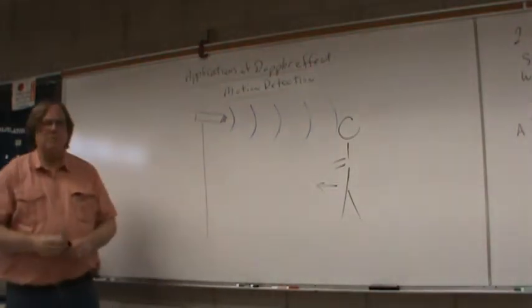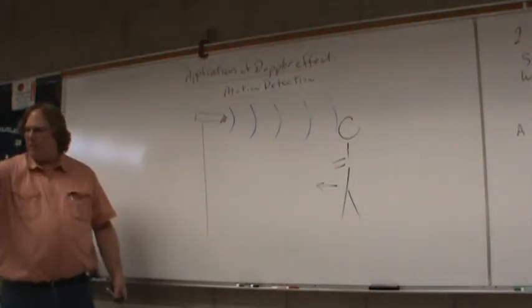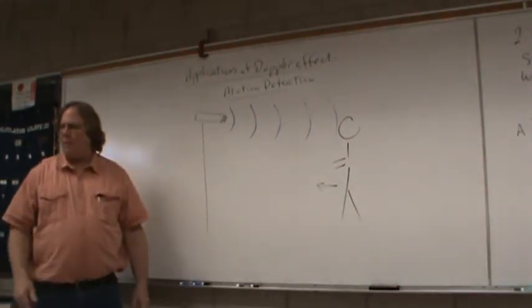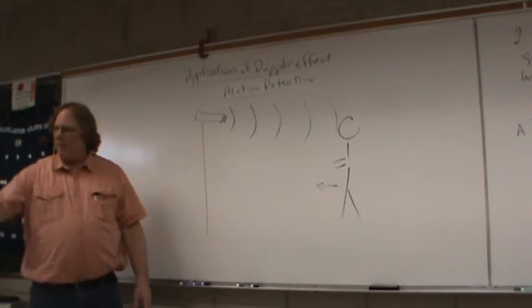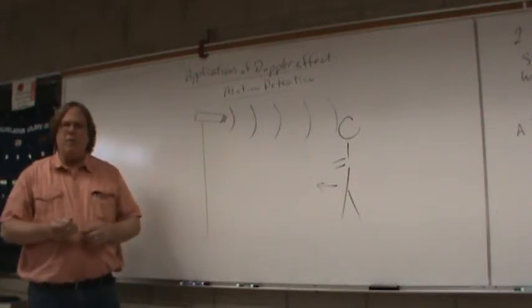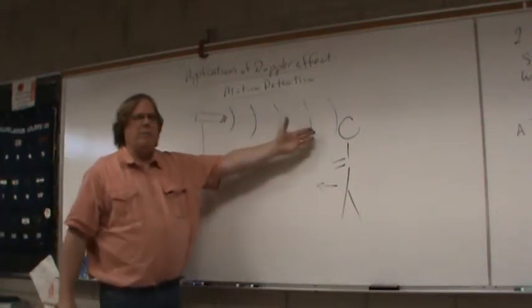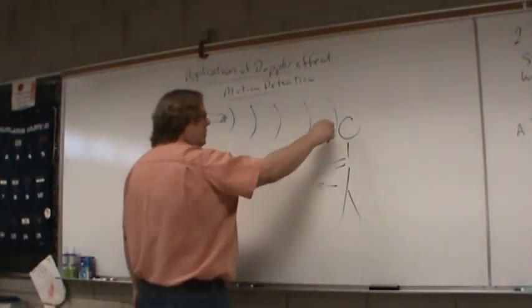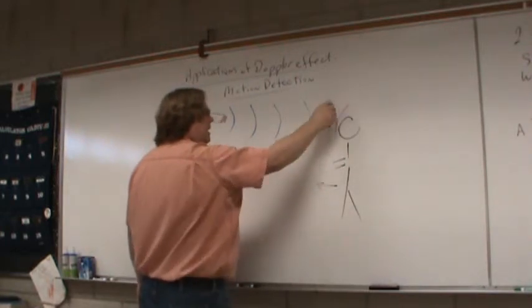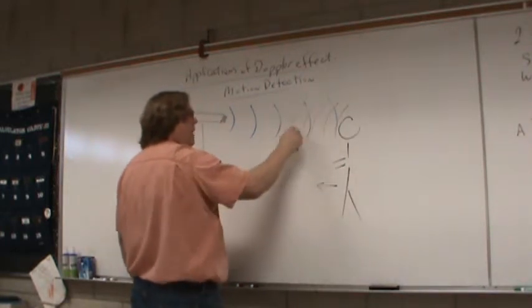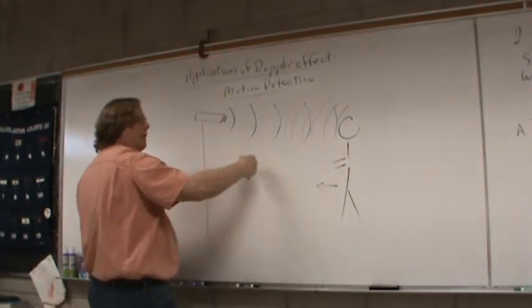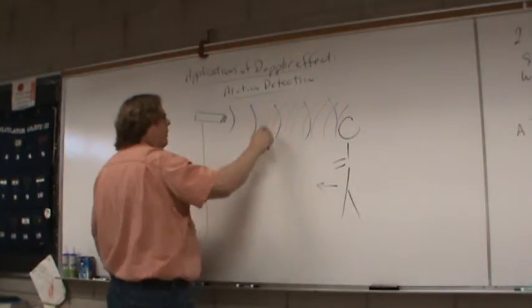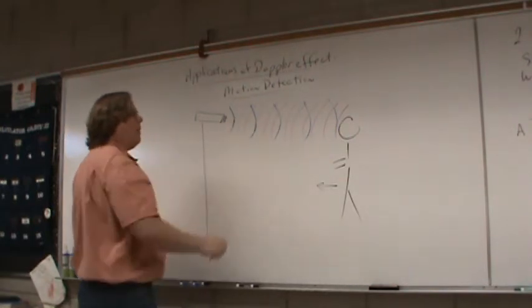And then what? Okay, they're going to bounce back. And if I'm in motion, what are they going to look like when they bounce back? Thank you. Good for you, Izina. You guys okay with that? When these waves hit me, they're going to have a particular wavelength. But if I'm walking towards the motion detector, they're going to hit me and come back at a lower wavelength, because I'm walking towards the detector. I'm like the source who's walking towards the observer. So they're going to reflect off of me and come back at a lower wavelength.